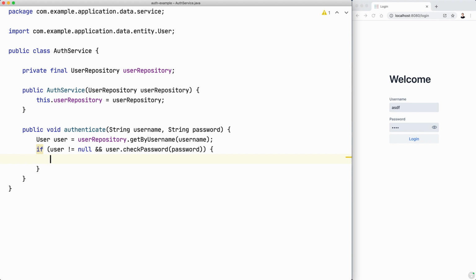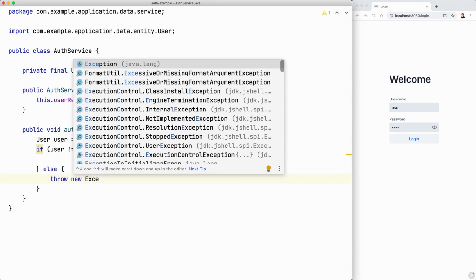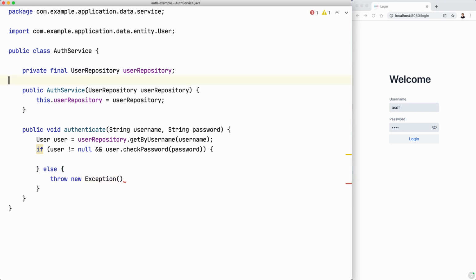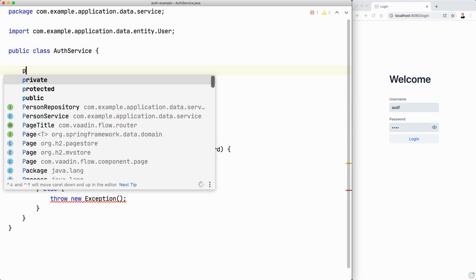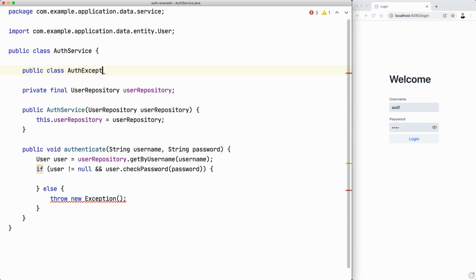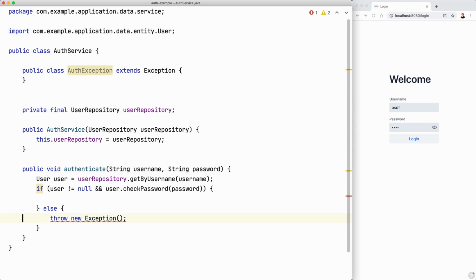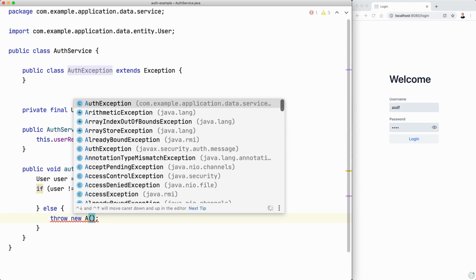We know at this point, at this line, that we need to authenticate the user. Otherwise, we can throw an exception. Throw new Exception. Actually, we shouldn't throw just Exception. It's much better if we create a new exception for that. So AuthException, something like this, and we throw that instead.